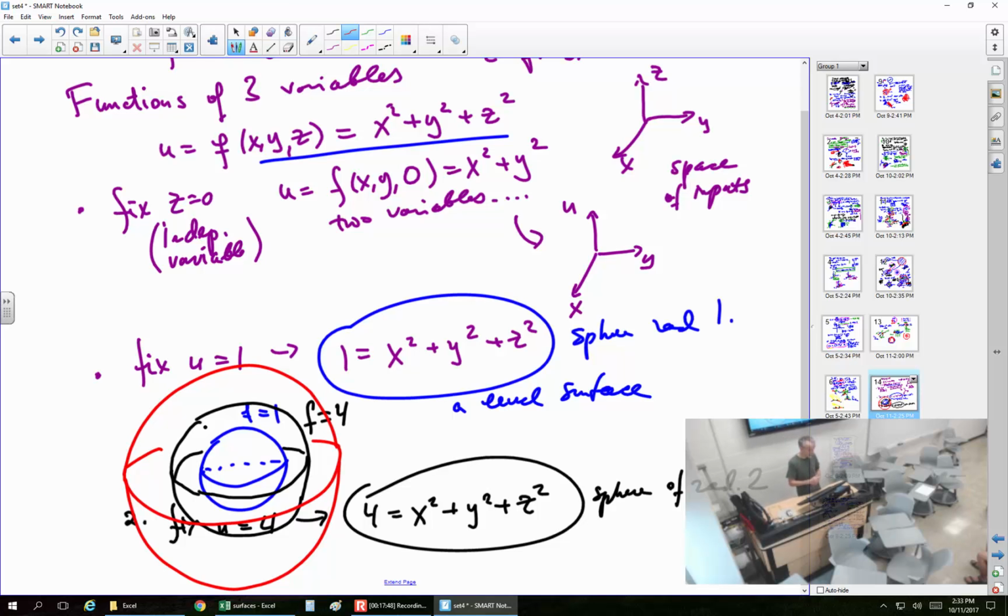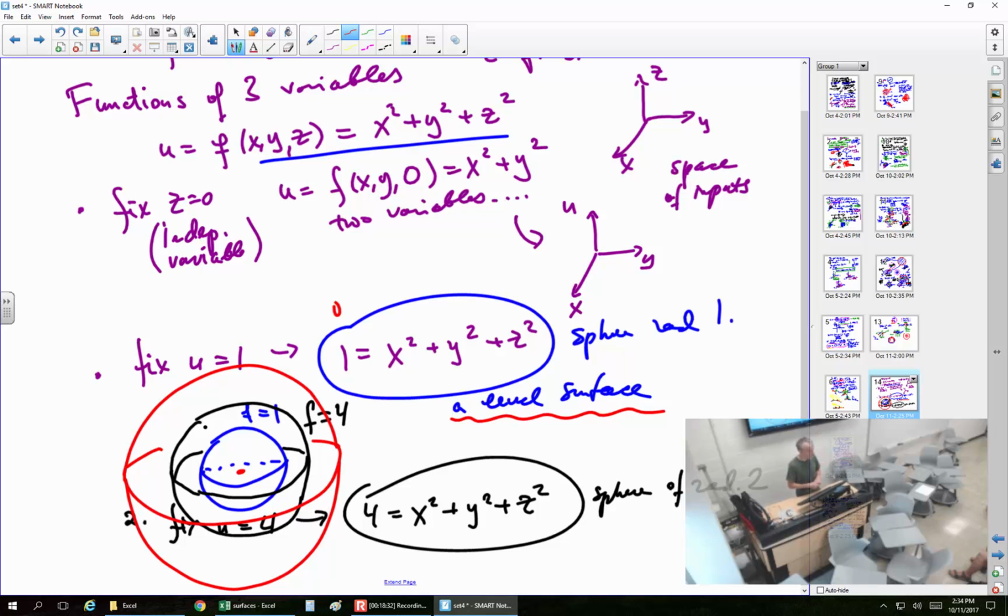Okay, and so that's the only way to visualize a function of three variables: to plot their level surfaces, which happen to be in three-dimensional space. And then you know that what's happening here is that the function increases as we move away from the origin, which origin itself is also a level surface, even though degenerate. If I plug in a value of u equal to 0, I will end up with just 1 point, and that's how you visualize functions of three variables.